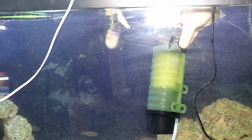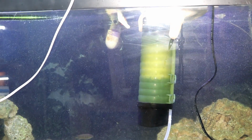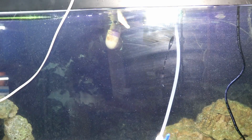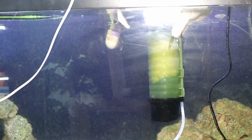Now that we've looked at the places on the bottom where the water can escape, let's go ahead and see if we can flip this around like this and see if we can get it to work. So let's go ahead and we'll set up a little test with that. Okay, we just started the water here. As you can see, not a lot's going on. Like I kind of thought when we started this, the water is all just kind of going out of the bottom and not really tumbling out of the top. So when you first put it in, it does kind of tumble, but doesn't really do much.